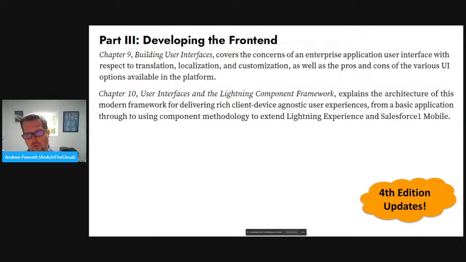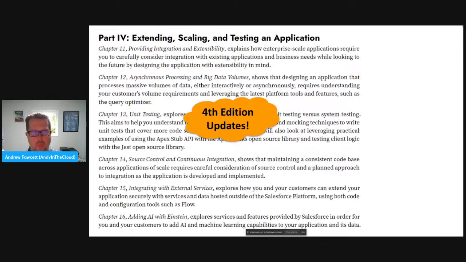Another amazing feature of Lightning Experience and Salesforce for Mobile is how you can embed things in it. You don't have to build the whole thing yourself, but there are so many places now that I would imagine wouldn't even fit on one slide unless it was tiny font, where you can put Lightning components and where you can embed Apex actions. So really understanding that is the key aspect of chapter 10, how you can expand the Lightning experience.